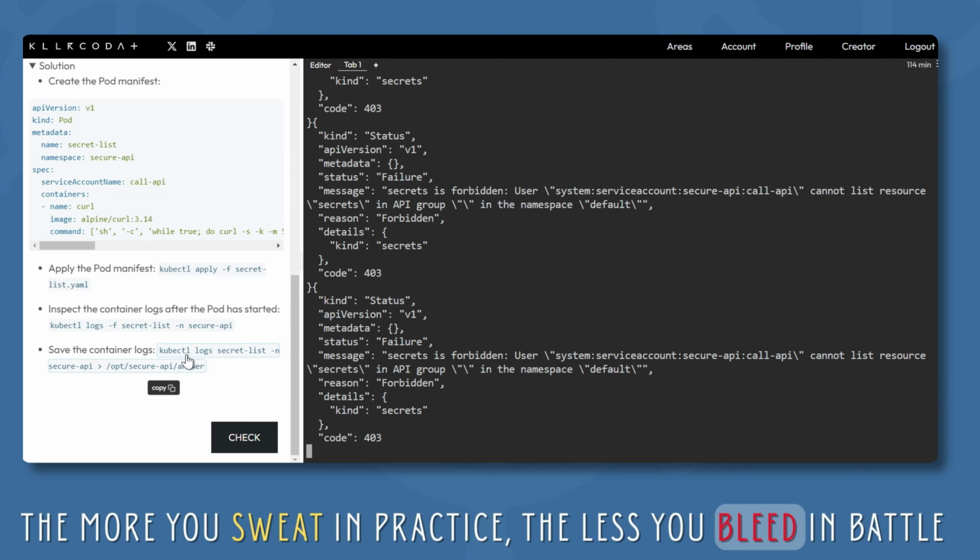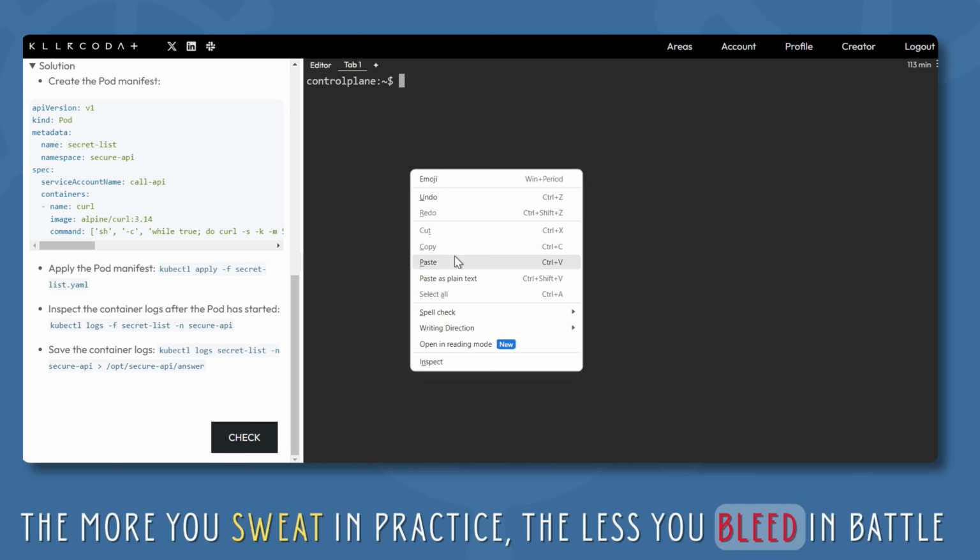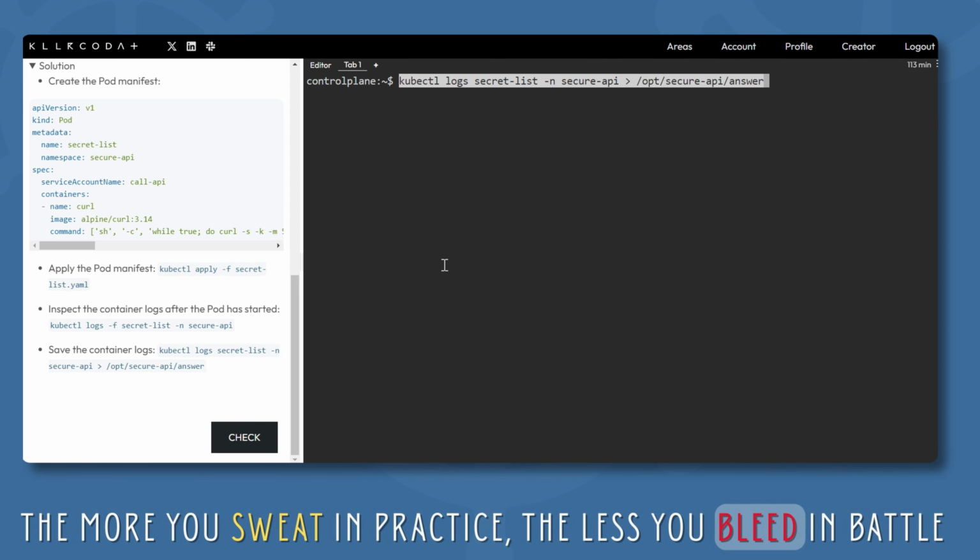Now we have to save the logs in a particular location. It's very simple: whenever export or save is mentioned, you can use the redirect right arrow and it will be saved. We can cat it before leaving so we are more sure about it. Now we'll check that validation is successful.